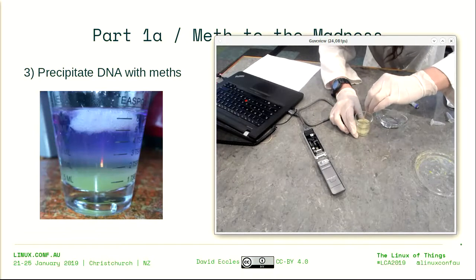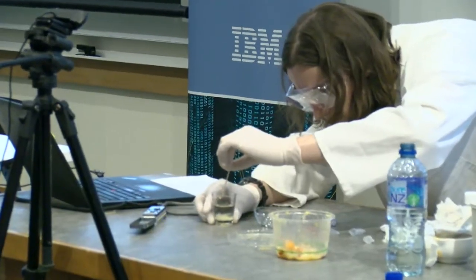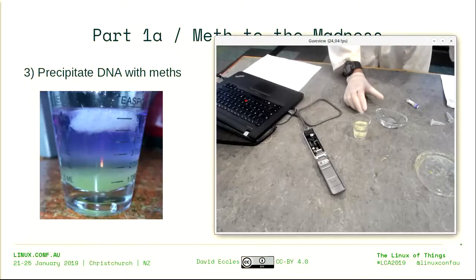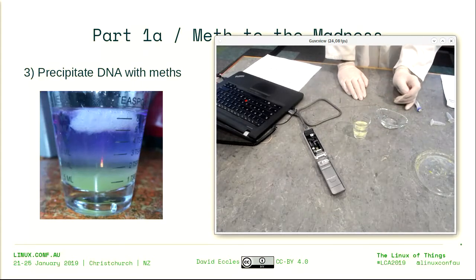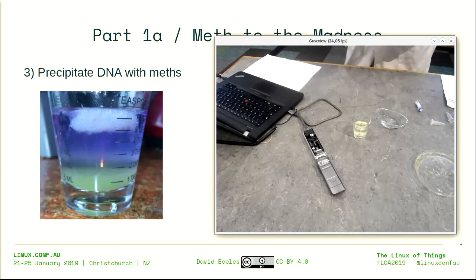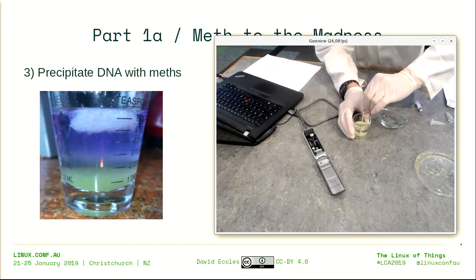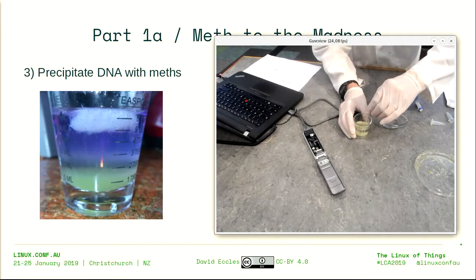Now, I should probably point out that this isn't just DNA. I said before I put some pumpkin in for fiber. Pumpkin, for whatever reason, also seems to have some other proteins which come out as well as the DNA, and it actually makes it easier to do a bit of fishing. So there was a functional reason for the pumpkin.